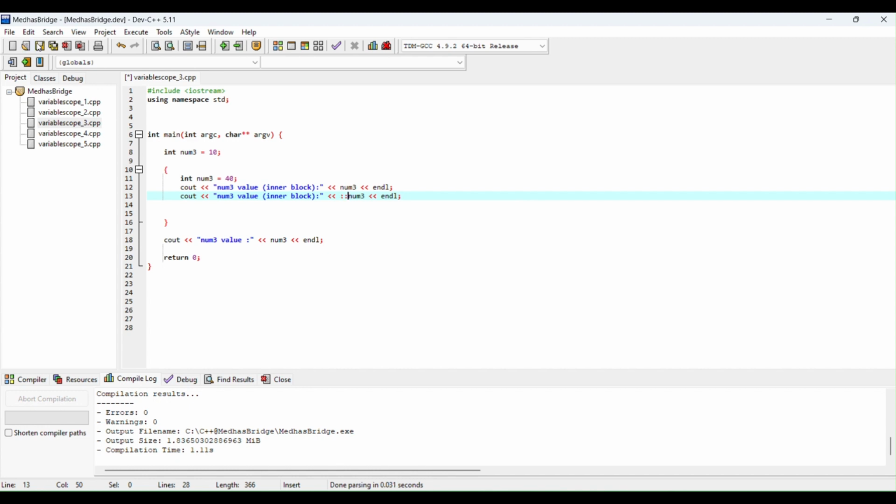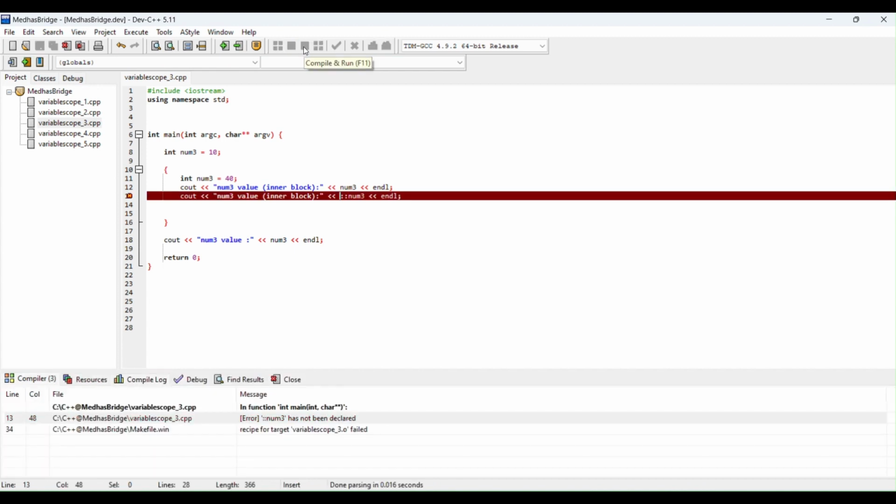Right now I would compile and run. What you get here is, scope resolution operator, num3 has not been declared. This is expected. The variable names that we use here are in different contexts for different blocks, and hence you can't share the same variable name.